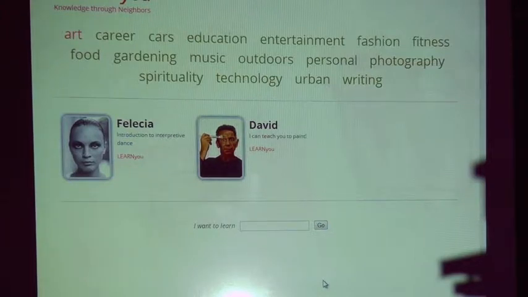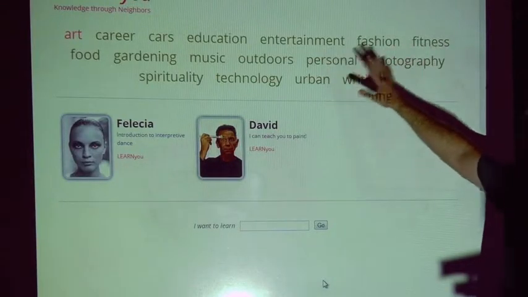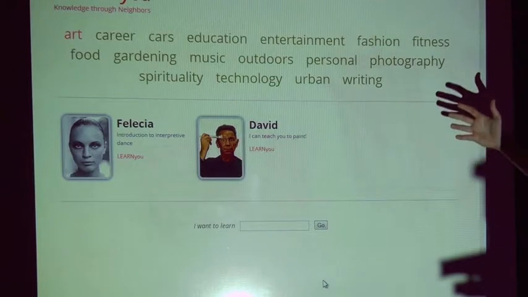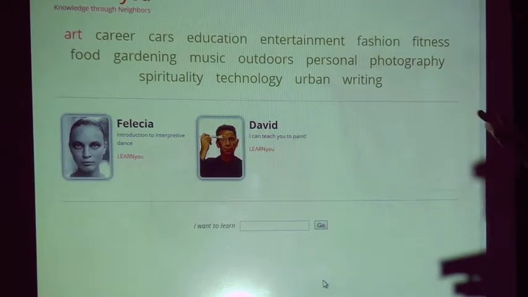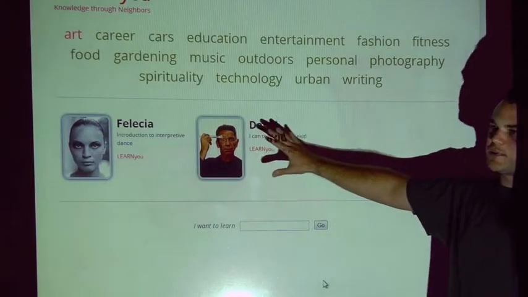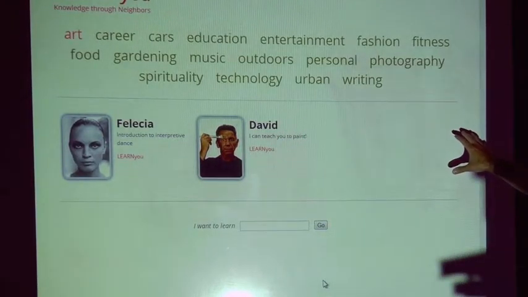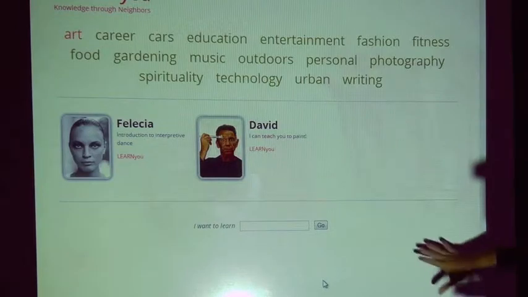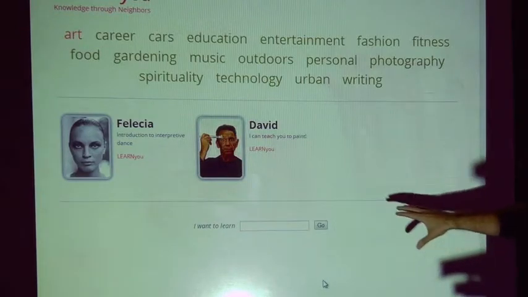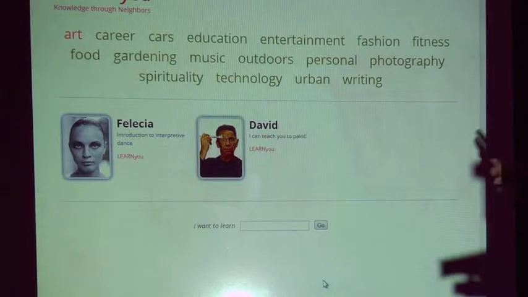Whenever I design a web application, when I structure my client code, I carve it up into modules according to functional areas of the application. So here at the very top, you see a bunch of words that represent topics on which people are interested in teaching. This is kind of my tag cloud, right? Topics that are available. Down here are specific offers that are being made by people for a given topic. And then down here I have, you know, the ubiquitous search function, so we can search for topics that we might specifically be interested in.